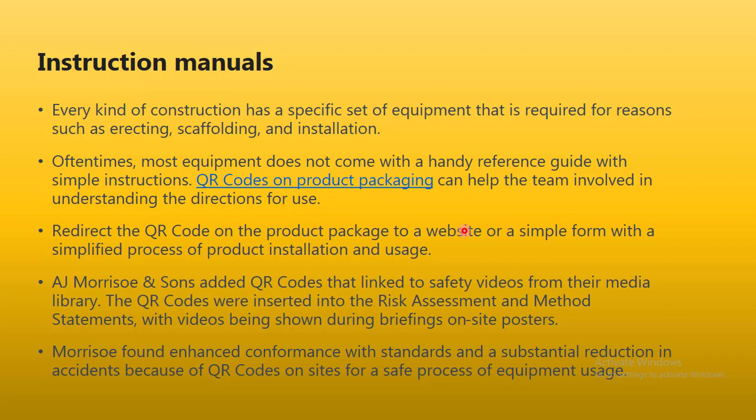A QR code can solve this problem when the instructional manual of a product is embedded inside a QR code that is attached to that product. What the QR code does is redirect the product packet to a website or a simple form with a simplified process of product installation and usage. A lot of companies have done this in the past, and it has given them a lot of positive results.